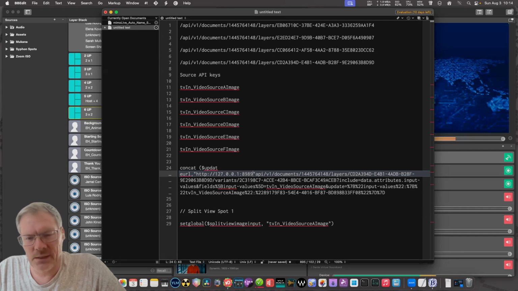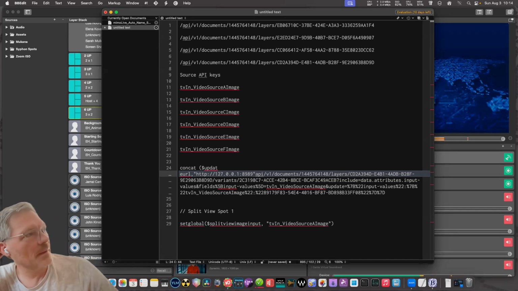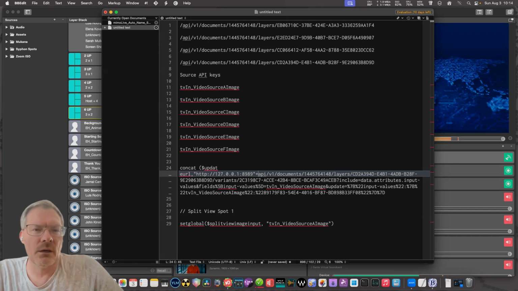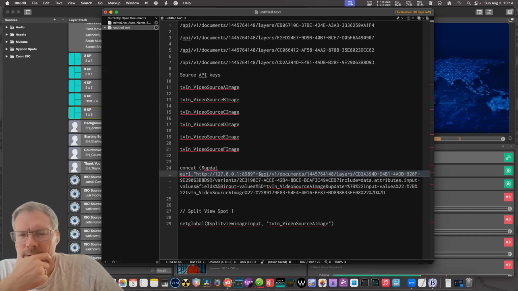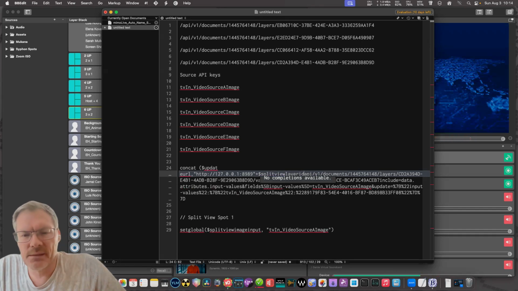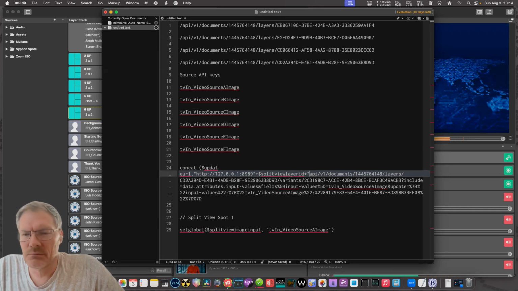After the quotation marks, you will add the variable. That's, for example, also we do this with a plus sign, and then the variable is $split view layer ID. Then plus sign again, double quotation marks.